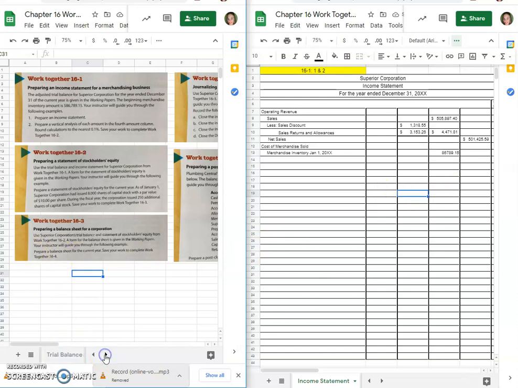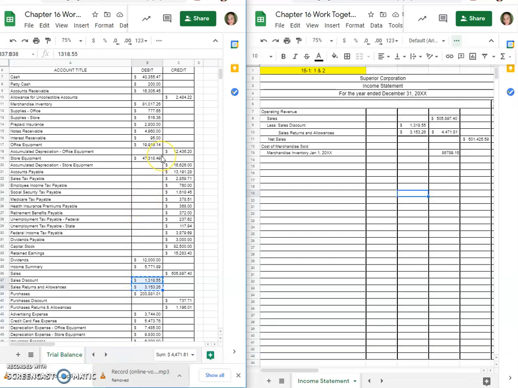And we'll go back to our trial balance now. Purchases will need to be added. And that amount should be here. And we'll put it in column 2. Paste it in.